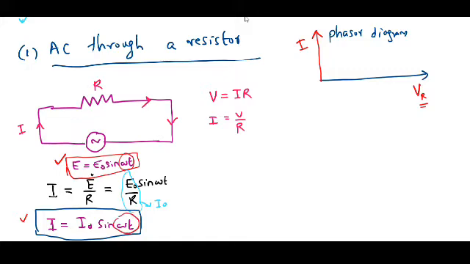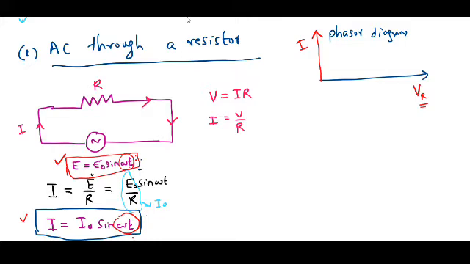There is no phase difference. Here omega t, here also omega t. There is no phase difference between the current and the voltage. If there was another term in the current, like if the current was I is equal to I0 into sine omega t plus pi by 2, then we could say there is a phase difference of pi by 2 between the current and voltage. But in the present case, there is no phase difference between the current and voltage.